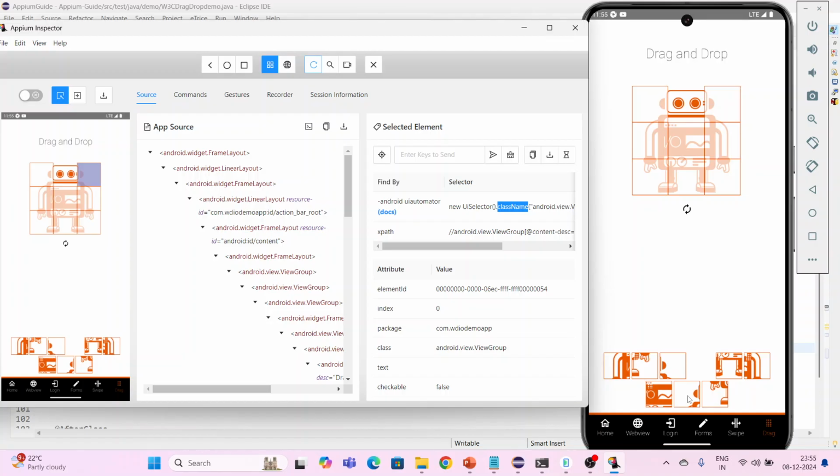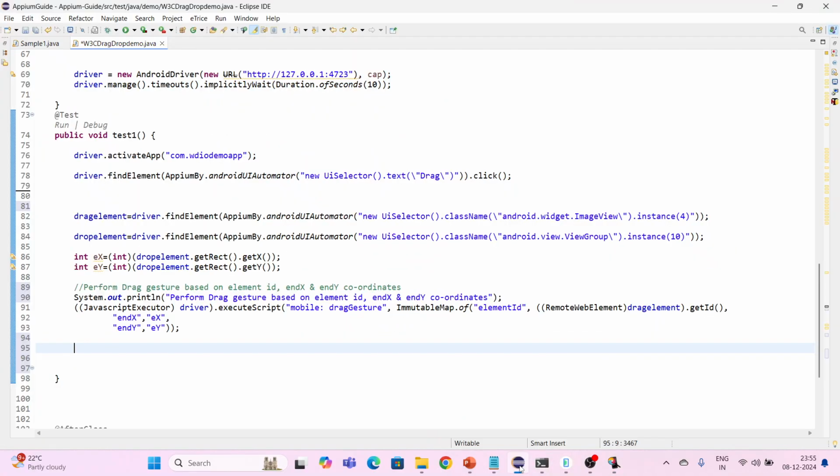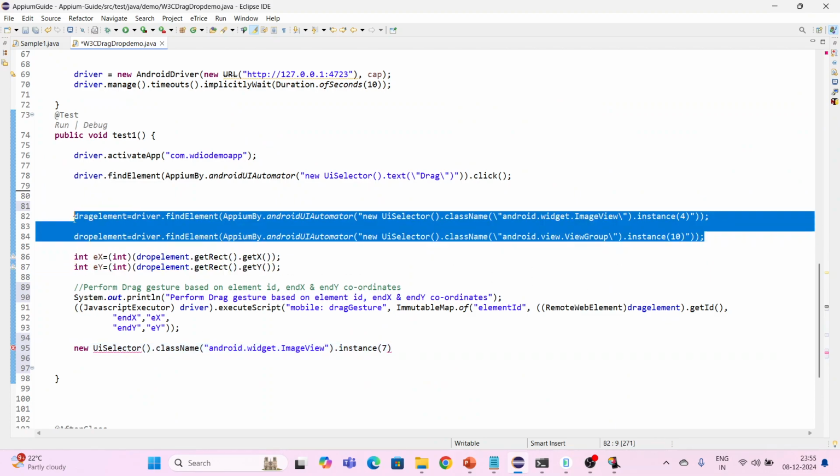This is a drag and this is a drop. I will select it here, and the value is instance 7 here. I just copy here, paste, and we use the same thing here.